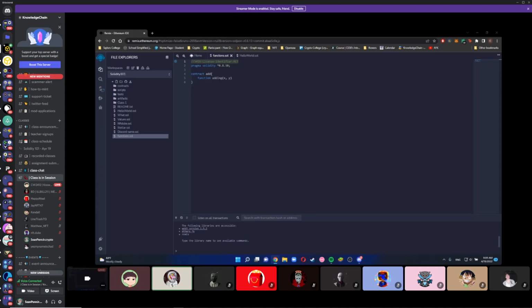Now we're ready to start the contract. We then name the contract. He's named it add in this case. And we use a squiggly bracket to open the contract and start whatever our contract is going to be. He started off this first contract by creating a function that adds x and states what x and y are. We'll get deeper into it.